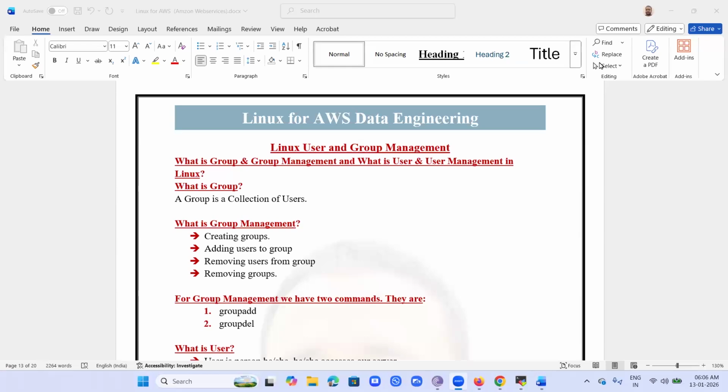Let's start. In this session, we are going to discuss Linux user and group management as part of Linux for AWS. Let's start discussing user management and group management. First, let's understand what is group and what is group management.